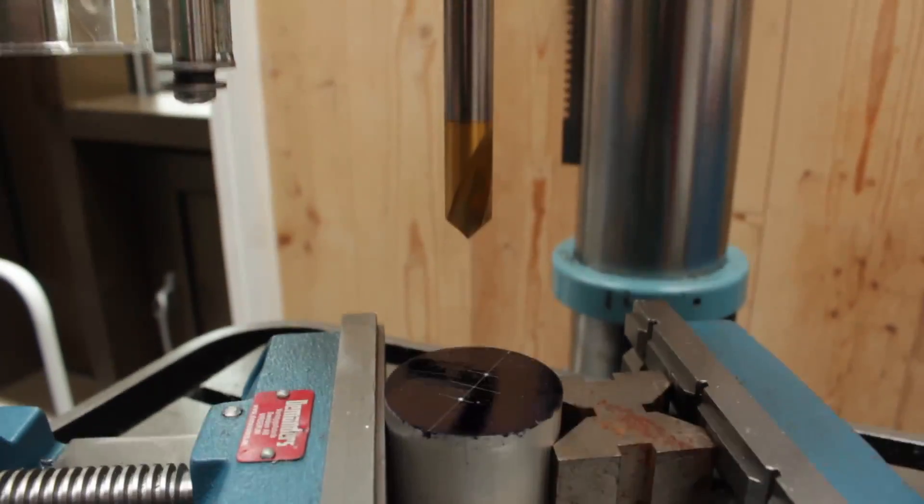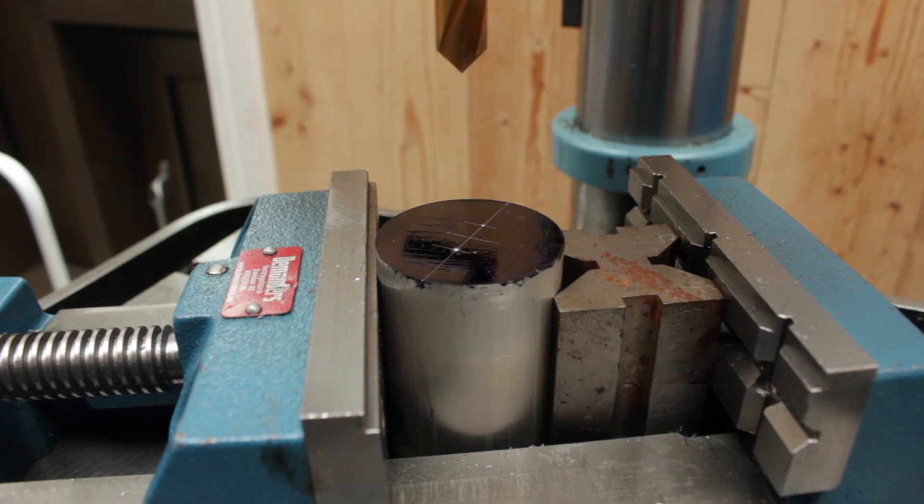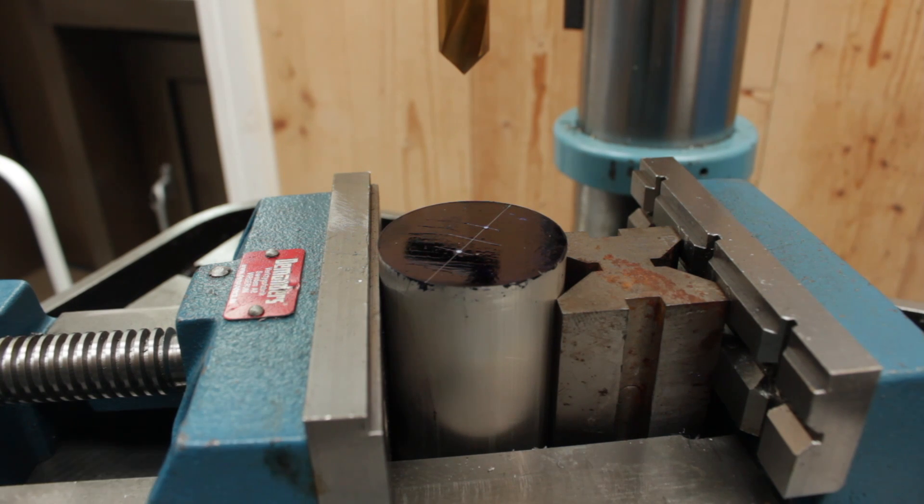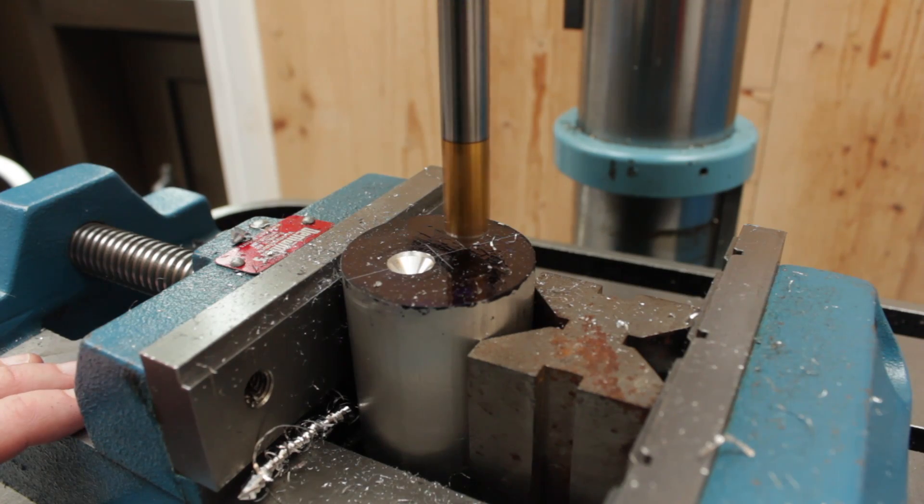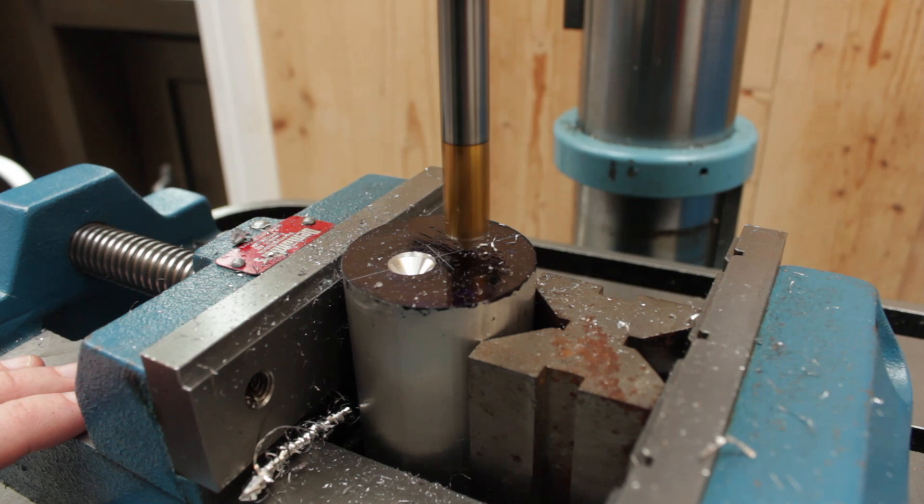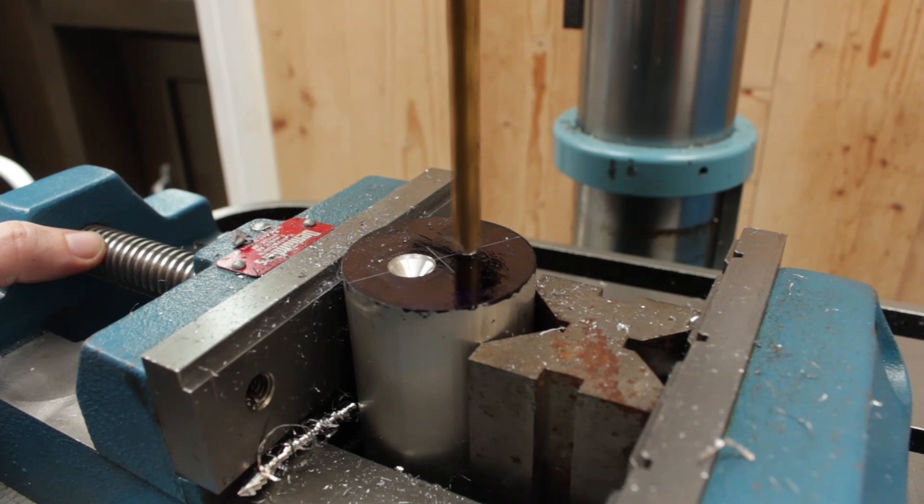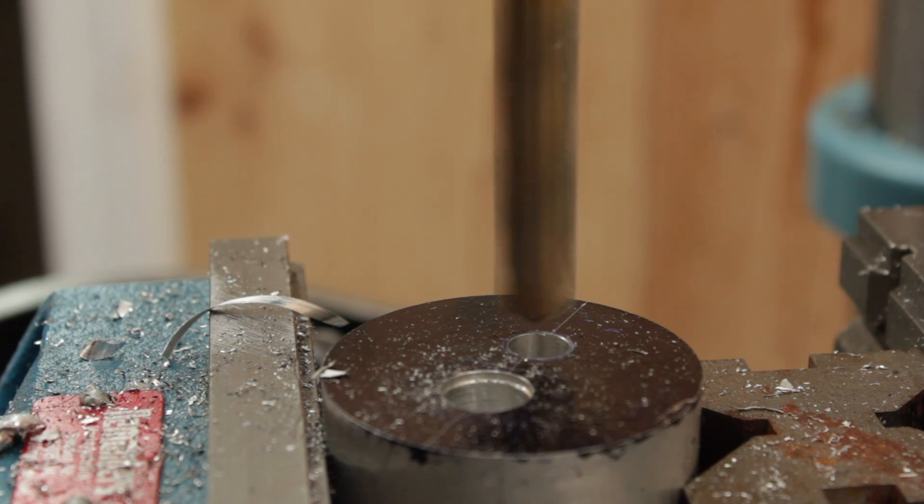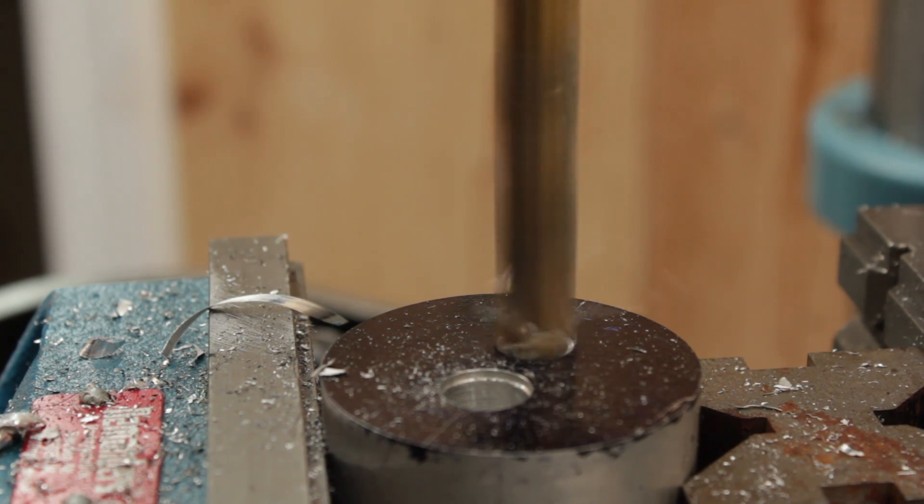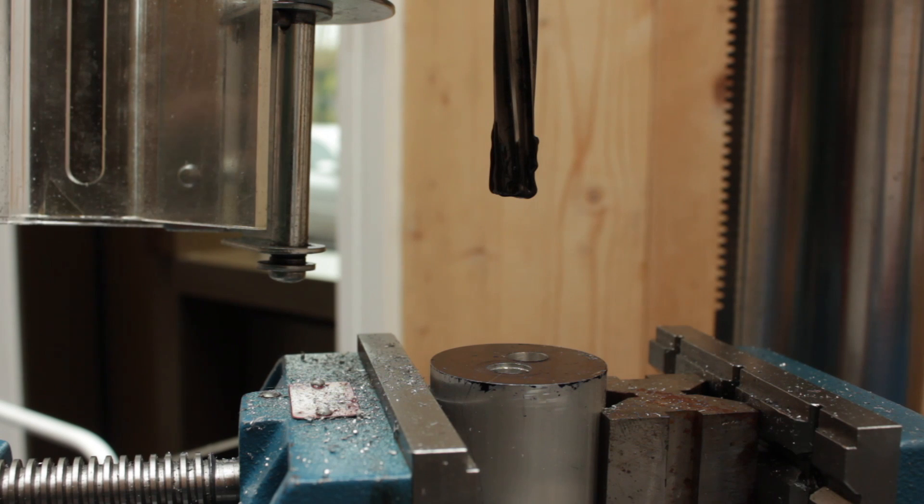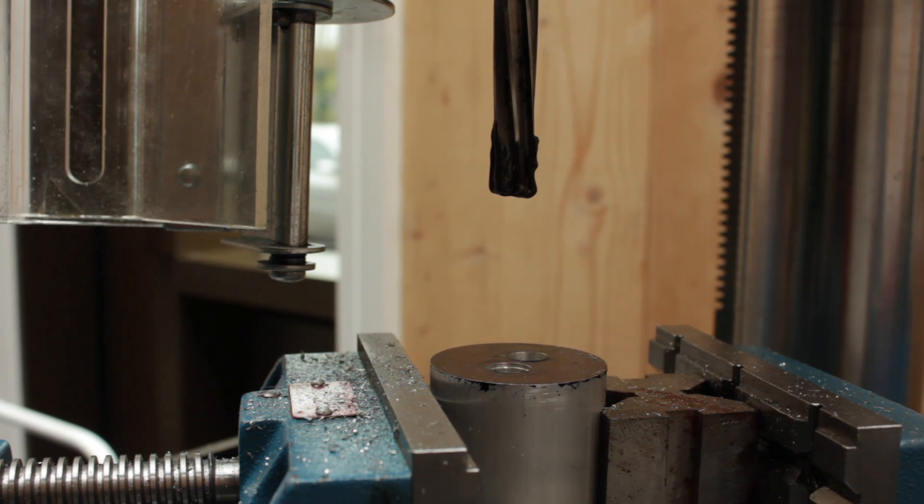Now we just need to drill and ream the block. First we're going to drill using a spot chamfer drill rather than the center drill which we discussed in a previous video. Drill speed will be 890 in aluminium. Next we're going to ream to 12mm H7 with some cutting lubricant at half the speed and twice the feed.